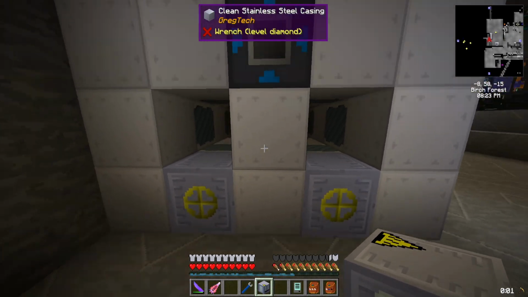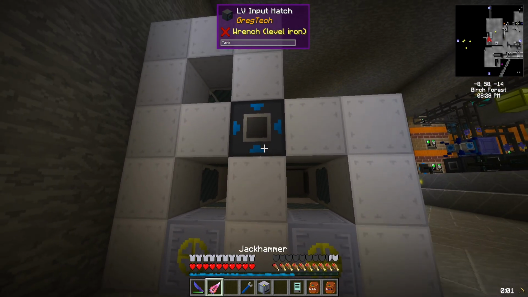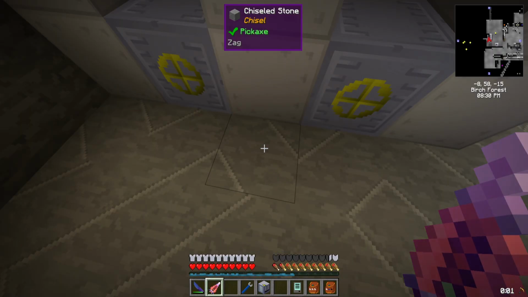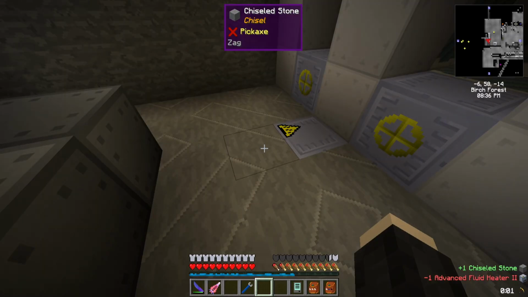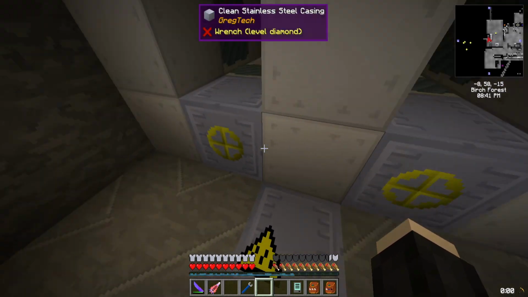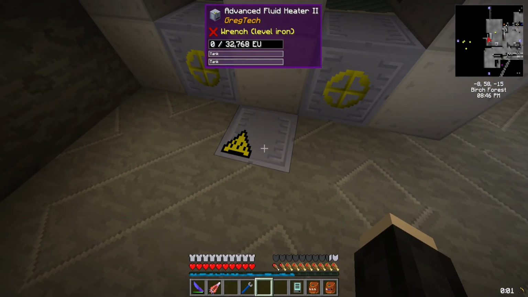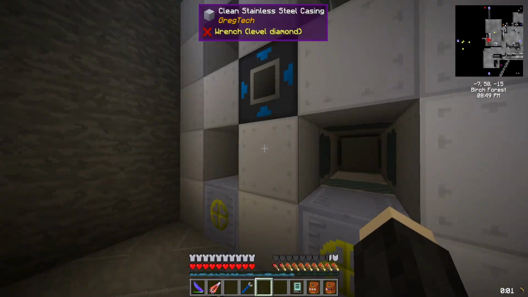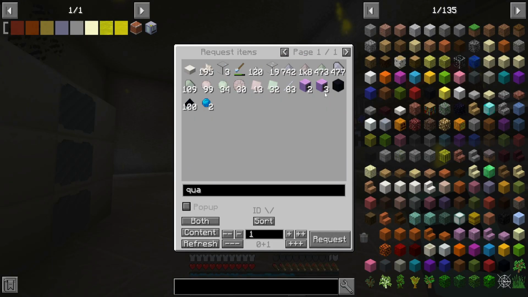Alright, so the fluid heater is going to need power, and then it's going to need to send the fluid up here. So I could just have it down here, and then have it getting power from underneath, because there's going to be a power line running down there. And then I can have it get water from an unending bowl, maybe. And then just pipe up the steam from there. All right, let's get our quad hatches.